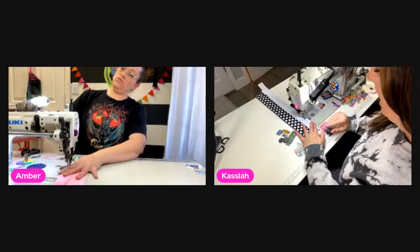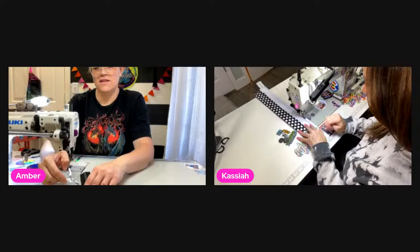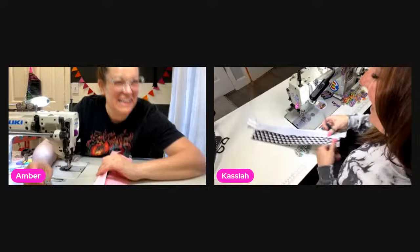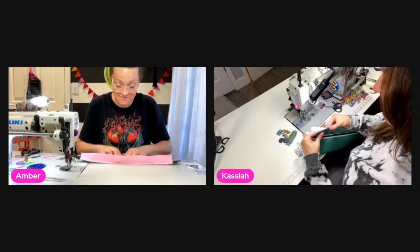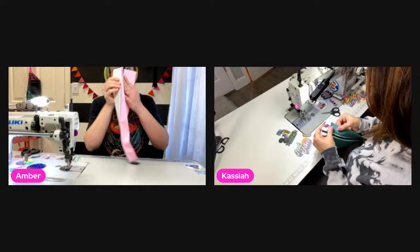I would rather put together a zipper panel like this than a recessed zipper. Is that weird? I don't like making them. I hate making recessed zippers. I love the end result, but I hate making them for some reason. Yes, I agree with you. I would much rather do this any day. I don't know why. It's not like it's much different. It's definitely a mental thing, I guess.